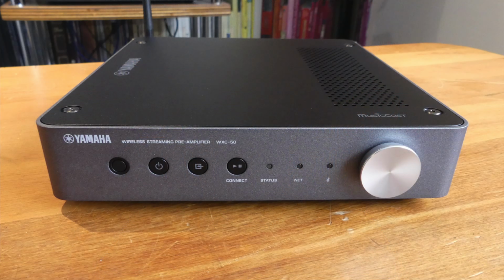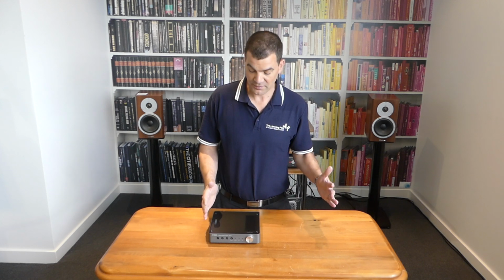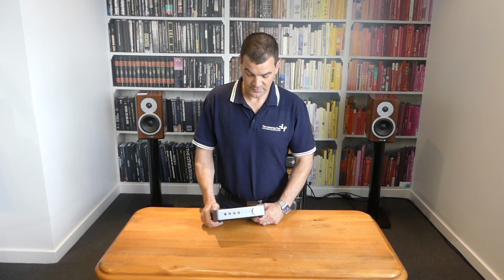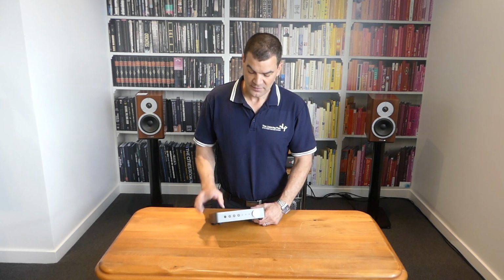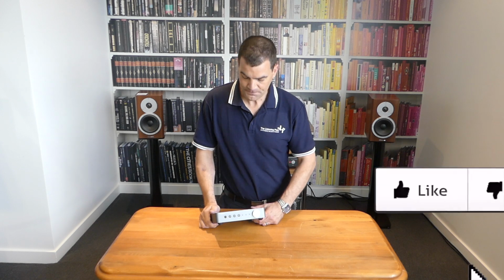Looking at the product for the first time, you see how simple and elegant the design is. This is sort of half size if we look at how it might sit with an amplifier, and it's genuinely designed to be very, very easy to integrate in any number of different environments. This is the passive version of the two options that are available. This is the C50. They do an A50, which we're going to do an unboxing video of as well.